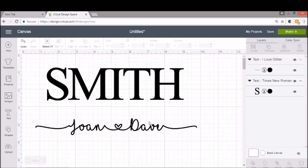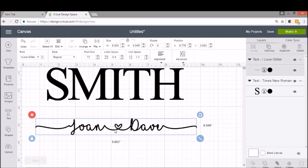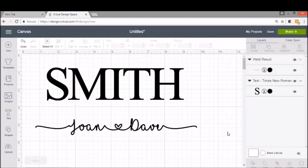So this one, you do want to weld this name. And you'll see why in a second, because when we go to print it, you're going to need it all to be one piece. So we're going to go ahead and click Weld. Now I'm glad it did this because it wouldn't do this in my other video. Do you see how the E is all filled in here? We don't want this, and this does happen sometimes, especially with some of these swirly fonts.